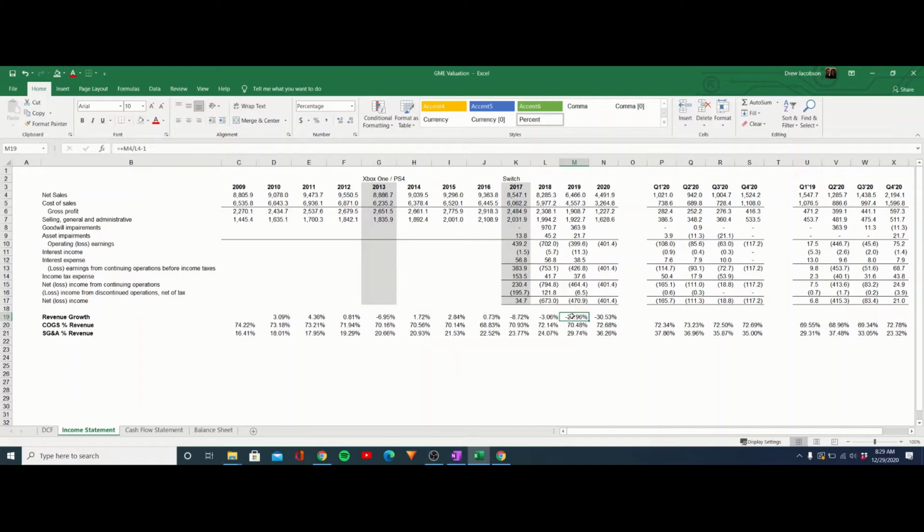But I guess the issue here is you close a bunch of stores, but your SG&A percentage is shooting up, so they weren't really clawing back their SG&A at the same rate as store closures, and you really see that in 2020. They're going to have roughly a 30% decrease in sales. Q4 right now is projected. So I just projected this by looking at Q4 of 19, these should say 19 over here, not 20. Looking at how Q4 of 19 was of the total year, I just used that to forecast out Q4 here.